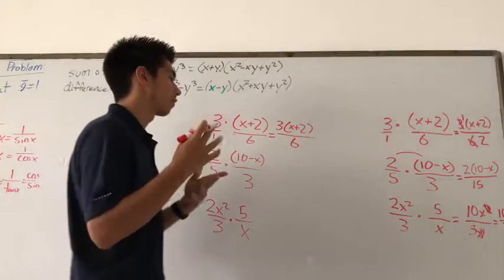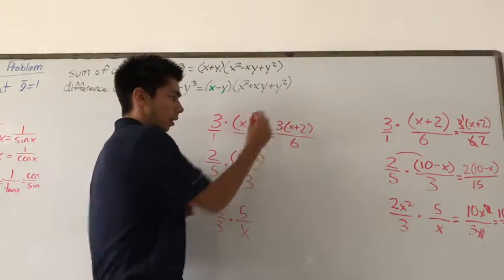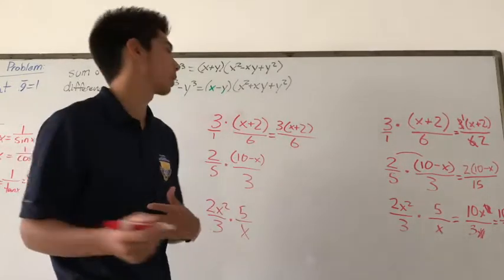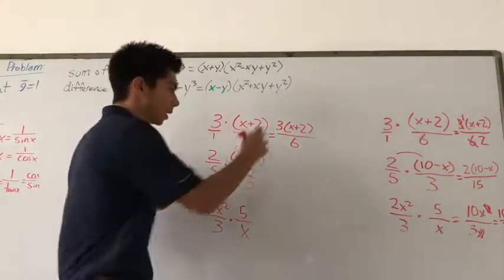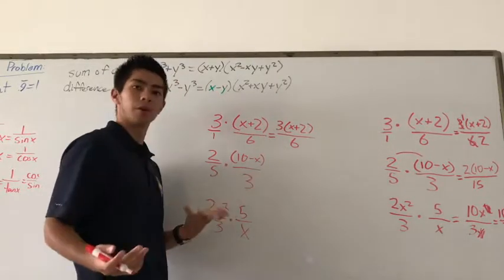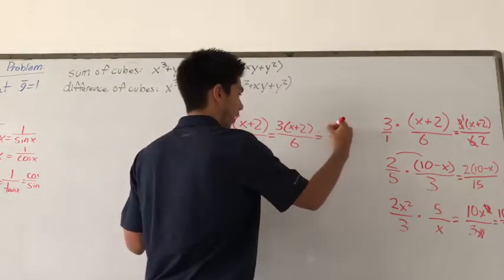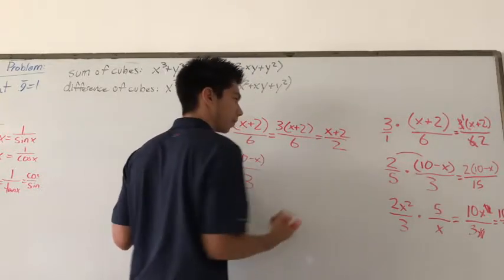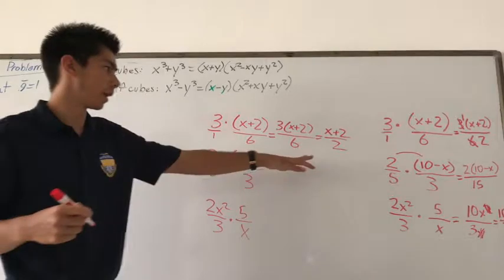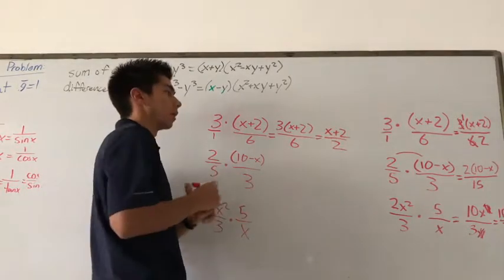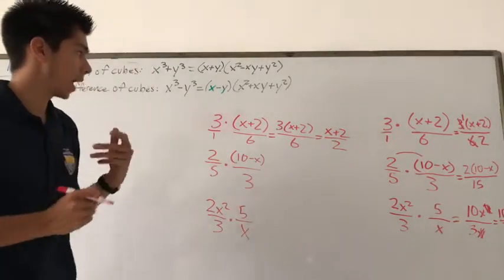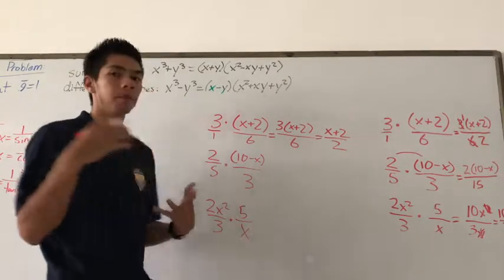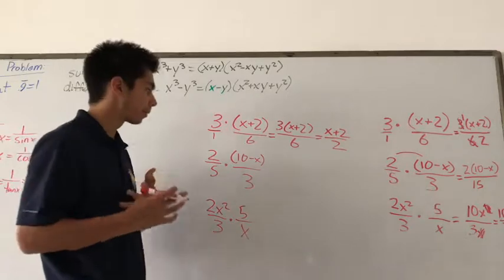You have two choices here. You can distribute the 3 to both these numbers and end up with 3x plus 6 on the top. What I'm going to do is see that 3 over 6 is the same as 1 over 2. So I'm going to simplify this, and I'm just going to say that it's x plus 2 over 2. Okay, so this would be my final answer, the most simplified answer. So get in the habit of trying to see if we can cancel out anything from the top or the bottom, because it'll make your numbers a lot easier to work with.